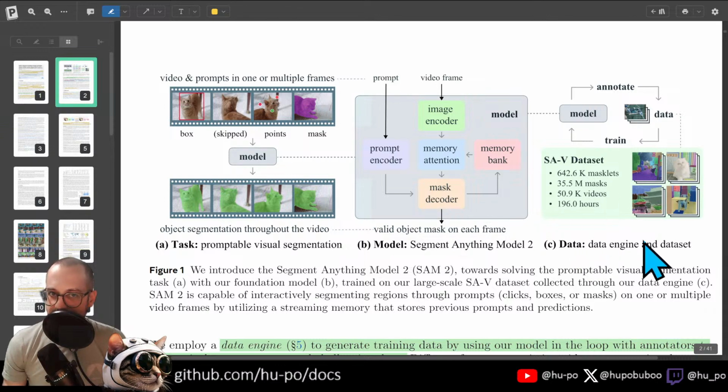And here's the data engine and dataset. So this is the actual annotation process. They release another big video segmentation dataset here with over 600K masklets, which are individual little masked objects. 196 hours, which doesn't really seem like a lot, to be honest, but somehow they get state-of-the-art with that. You can see the model annotates its own data, then some human annotates it and fixes it, and then that gets put back into the model, which trains it, the model becomes better, then the model does its own segmentation again, then you have a bunch of humans annotating and fixing it, and that's the infinite data flywheel there.